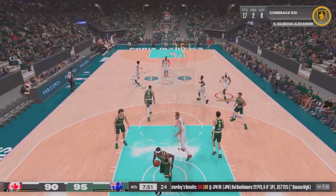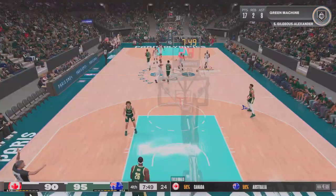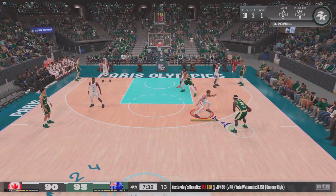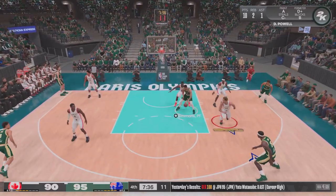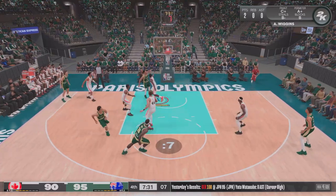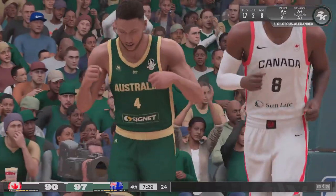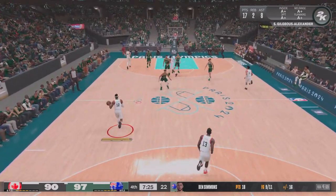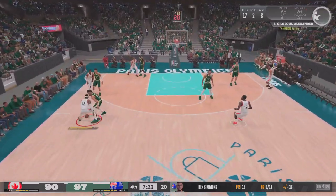With three quarters behind us, let's see what this fourth period holds in store. Andrew Wiggins is out there with RJ Barrett. To the middle. Here's Simmons. Oh, nice finish from the low block. That one's good. Guard skills, but a big time forward or center type body. Ben Simmons making it happen inside.